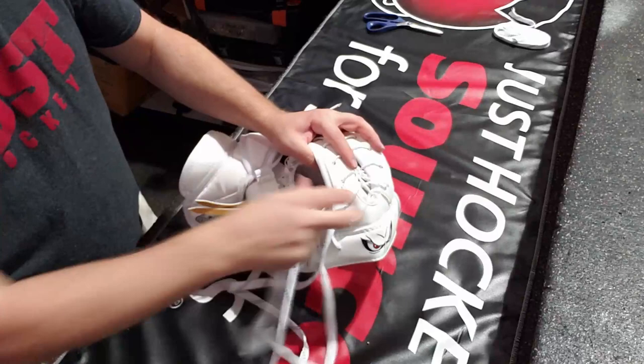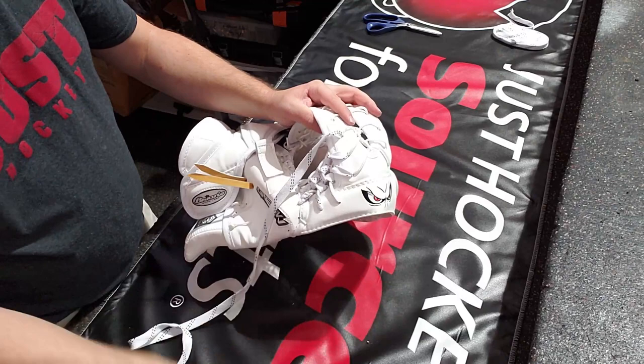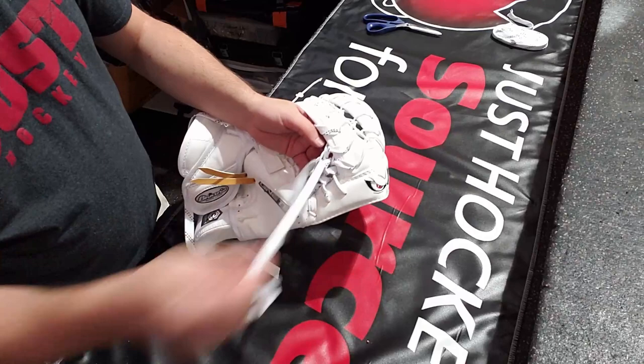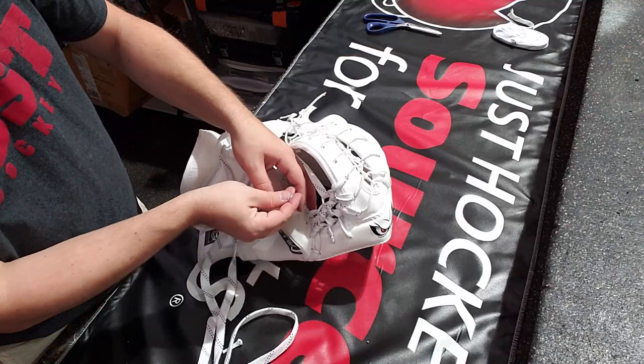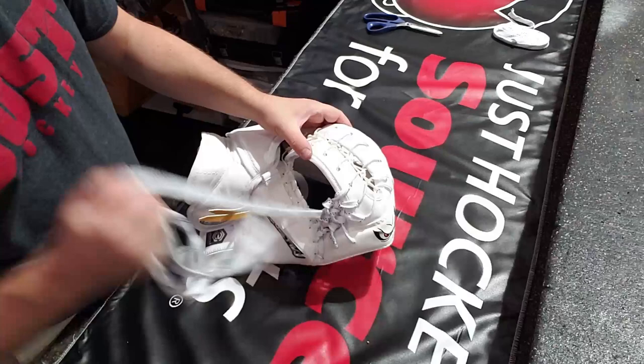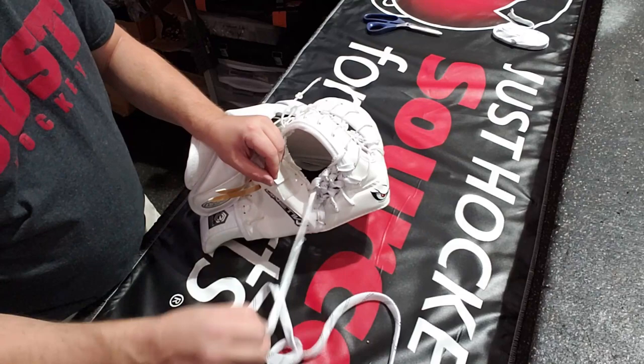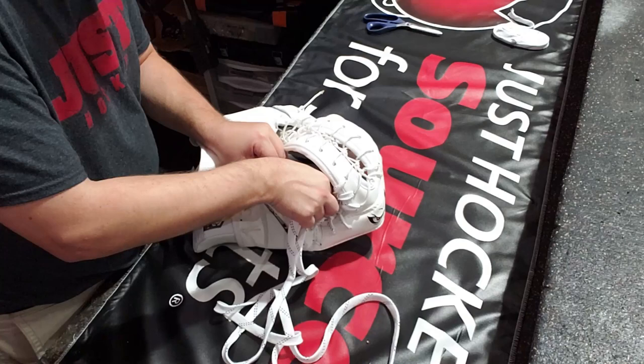You'll really start to notice by this point that your basket is really starting to take shape, that your weave is really starting to look like something. You notice too, when I'm doing this, I start to pull the laces. I just want to make sure that nothing is going to be too tight. I want to make sure that my weave is very balanced through the rest of the glove. So I'm just going to make sure that I'm not leaving any parts too loose, and certainly I don't really want any part of it being tight. I want the pocket to be able to pull back when the glove hits. But again, this is not something that we need to leave specifically loose anywhere.